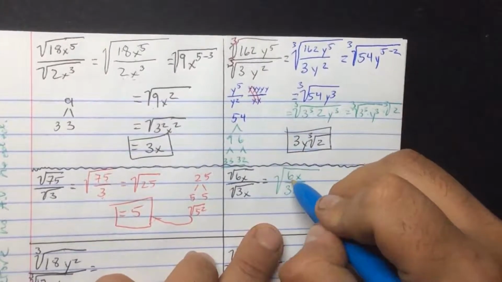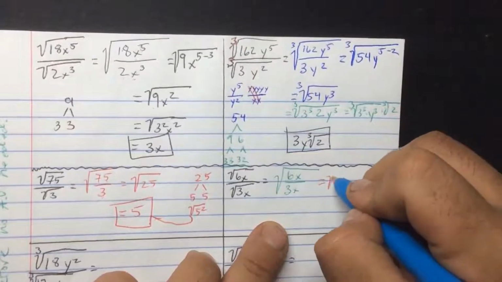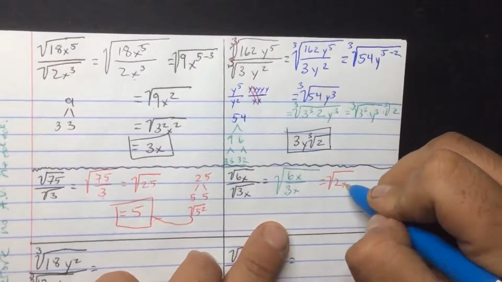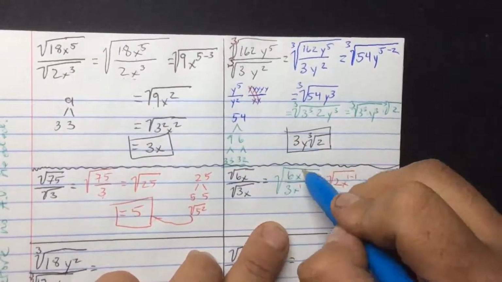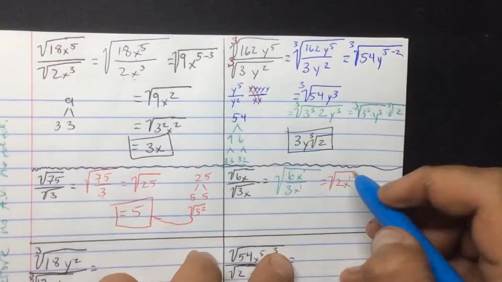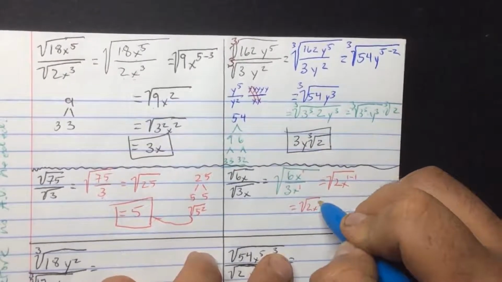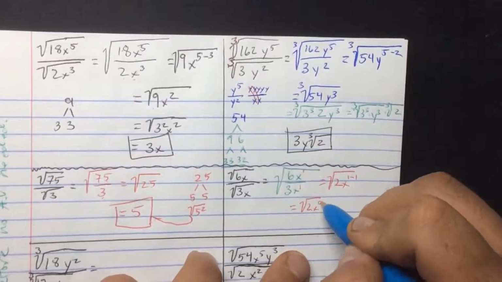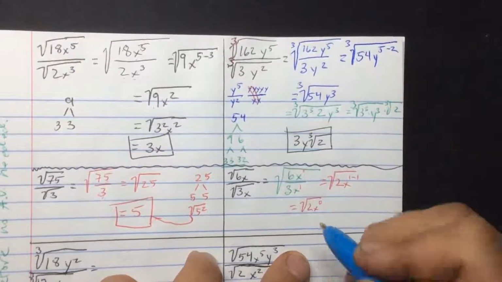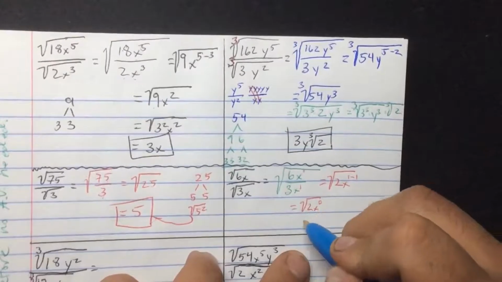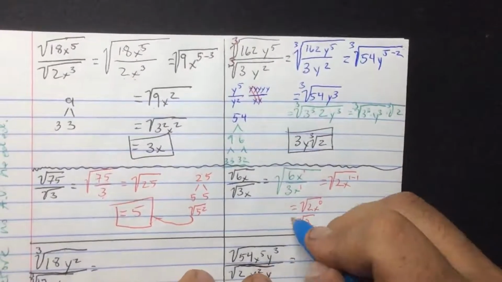So what we're going to do is 6 divided by 3, which is 2. And then we're going to have x to the first power, because these are both to the first power, minus 1, because it's the 1 minus the 1. So this is going to give us the square root of 2x to the 0. But anything to the 0 power is just going to be 1. So it's actually going to be 2 times 1. So it's going to be equal to the square root of 2. Final answer.